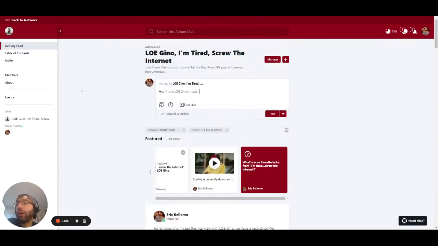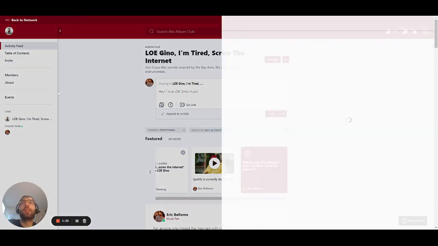And then from here, I'll jump over to the left. You can see this is the activity feed. This is where you'll be by default. You'll see all of the conversation we're having from this activity feed section. You can actually skip the table of contents page. We don't actually use that. That's a holdover for something else, so you can go ahead and skip it. There's nothing there.